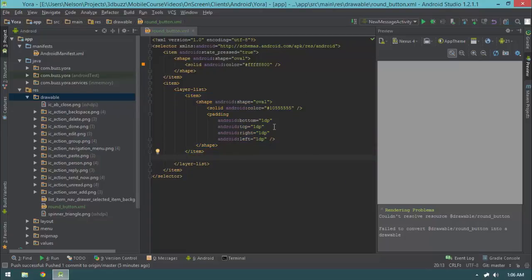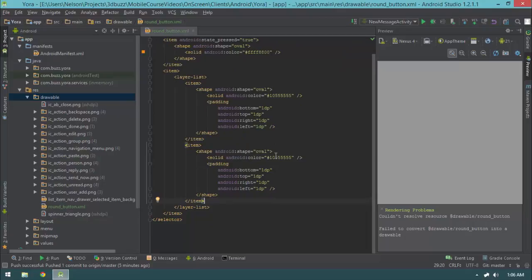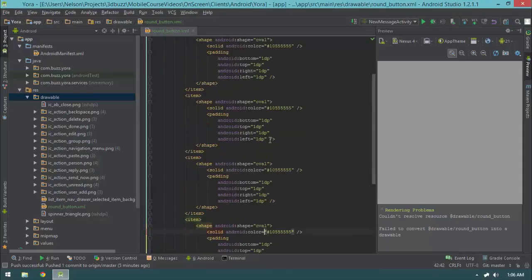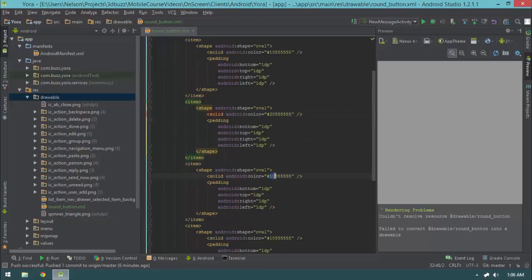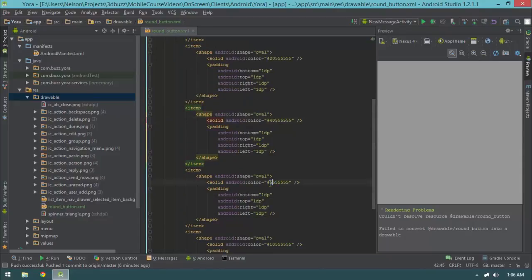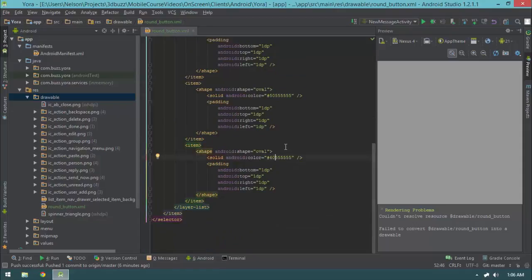So I'm going to paste this 5 times. 1, 2, 3, 4, 5. And then for each one of these ovals, I'm going to change the alpha component of their colors slightly. The next oval will be 20, the next oval will be 40, the next oval will be 50, and the next oval will be 60. So this will give a nice background shadow for us.